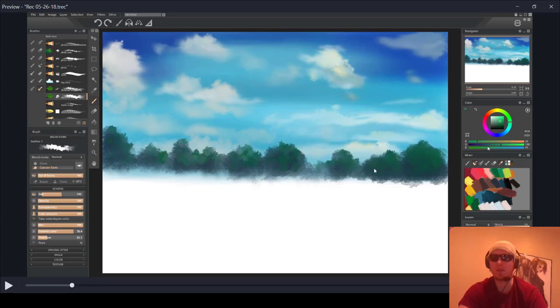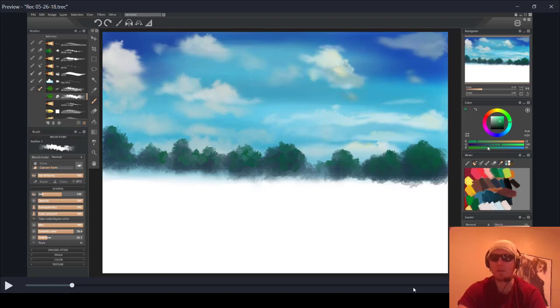And then notice here, the green is going towards cyan a little bit, so it's kind of a bluish green. And now I'm adding that color. This is the third color I'm adding in there, and I'm just very lightly touching it in. And this starts to give the impression that there's depth to the trees.